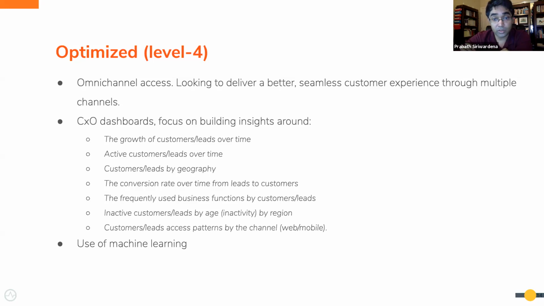Then the CXO dashboards are another key feature we see in this phase of CIAM. The CXO dashboards get updated in near real time with the data with respect to the current status of the business, and also the predictions derived from integrating with machine learning systems. Also, in this phase, machine learning and behavior analytics are being used to suggest how you can design better, more effective UX A/B testing for user registration and login flows. We only see a small percentage of companies at this optimized level.